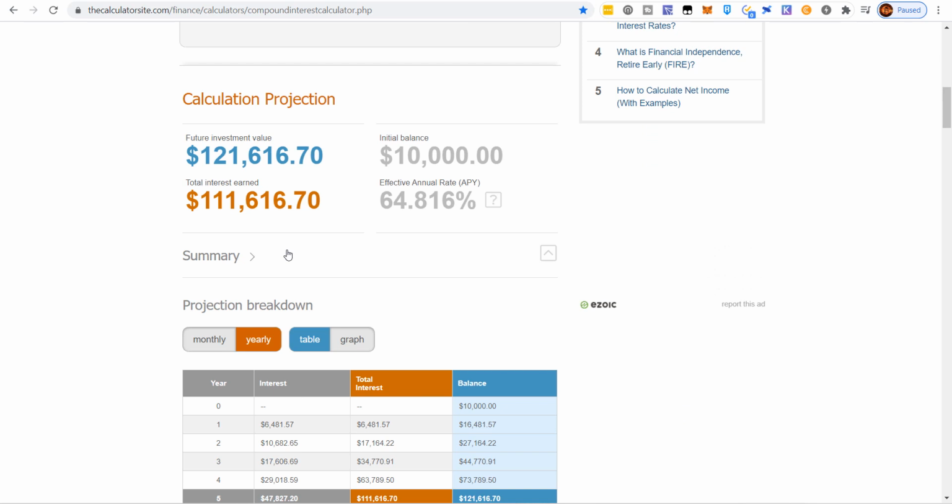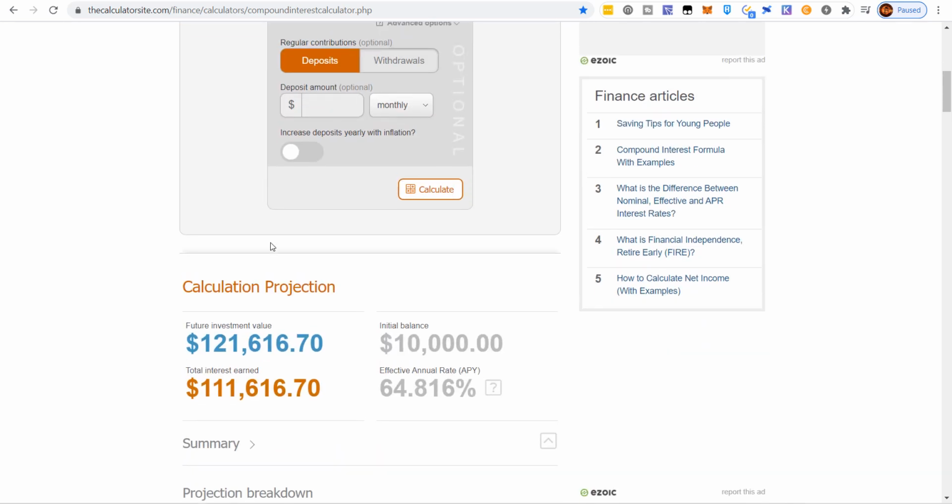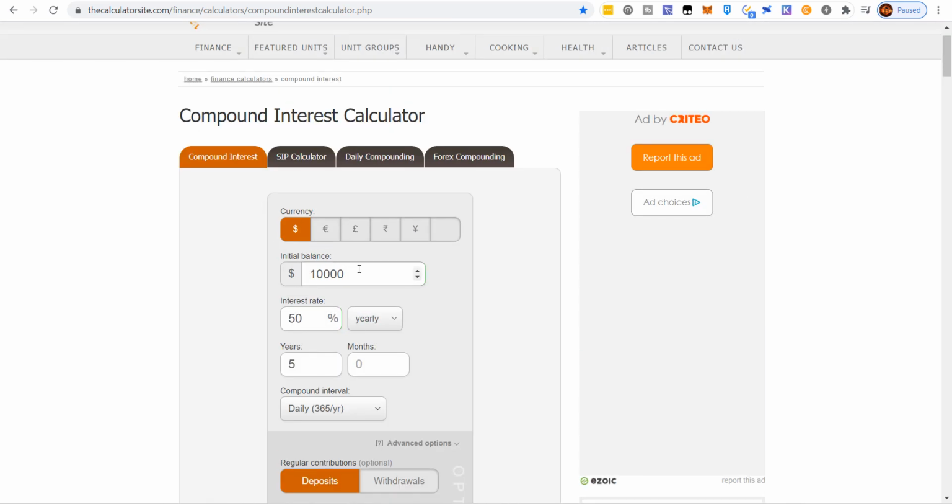Now, what if we were to do this over 5 years? That's $121,000. That's assuming that you only start with $10,000. It's all you add into this strategy. You never add any more. If you were adding $1,000 a month in 5 years, you would end up having added $60,000 here, which would be a much, much bigger number overall. But let's just say, $10,000 is all you put in here. You're only getting a 50% return. Now, in traditional finance, 50% sounds like a lot, but this is absolutely possible in crypto. In fact, you can do a lot more than this in crypto.